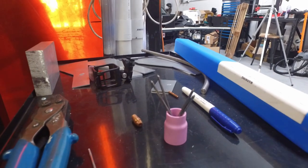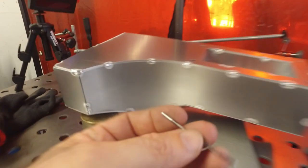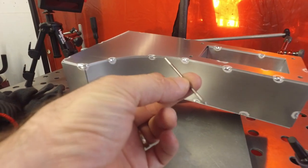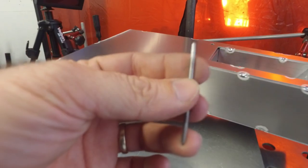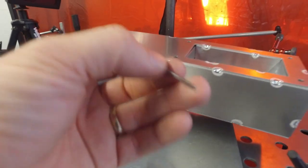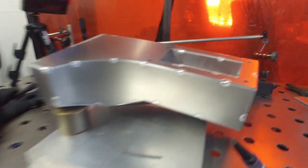So just sharpened all my tungstens, ready to get going with this welding. I am still persisting with the Trimix tungstens, and I'm starting to get good results. Haven't switched back to 2% lanthanated just yet.